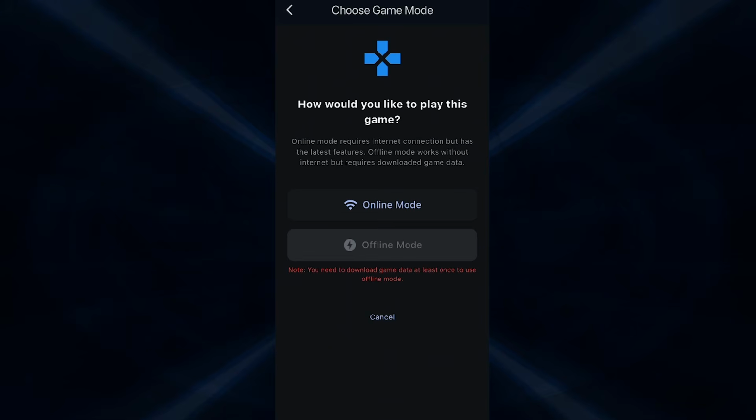Before you can enter the game, you can choose to work in online mode or offline mode. The first time it opens, you'll be required to mark it as online mode so it can pull down game data for you to use. Once you have done this once, you'll be able to open this game in offline mode and use the data you've saved to your local device if you don't have internet inside of the facility you are going to work in. We'll take a look at offline mode more later on.